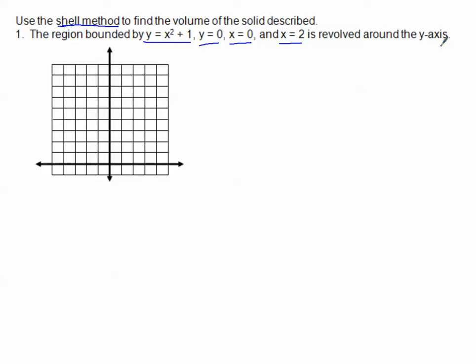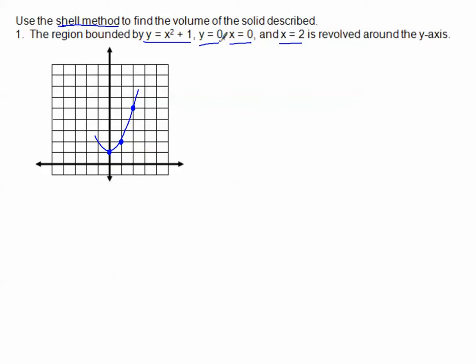So let's start by graphing this. Y equals x squared plus 1, parabola that starts up here at 1, and over 1 up 1, over 2 up 4. And we can do a little sketch of that parabola. We can sketch it to both sides. However, because of the nature of what I have to sketch later, I know I'm only going to be using this part of the parabola here.